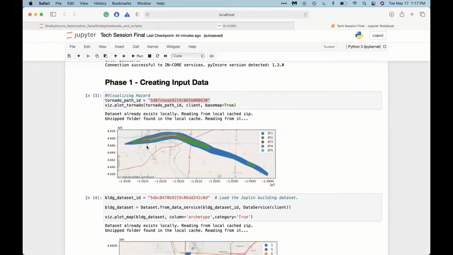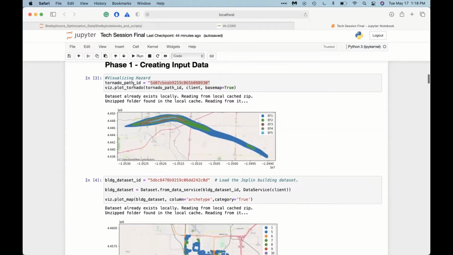So we've divided this into 3 phases. The first one is creating the input data files that we need for optimization. We need 2 input data files, as Himadri discussed before: the cost-related data file or the parameter data file, which contains all the parameters or objective coefficients, and the second one is the strategy cost data file, which contains all the strategy costs for going from one level to another.